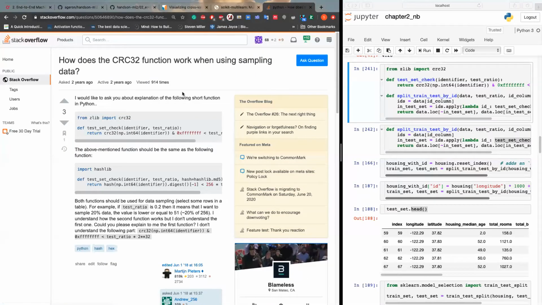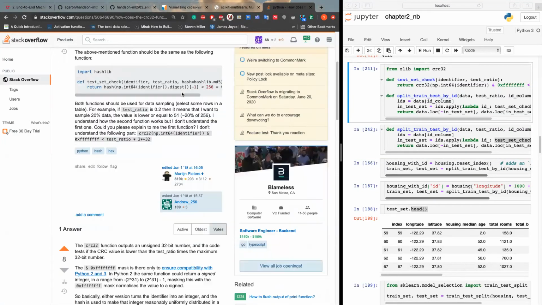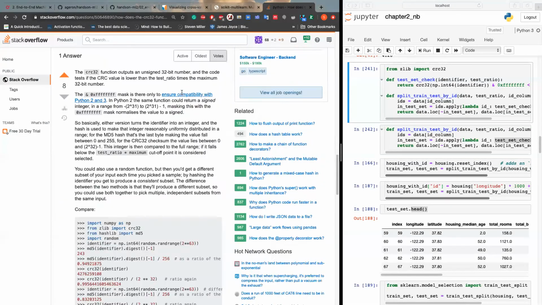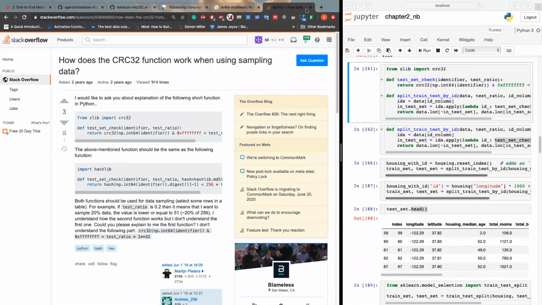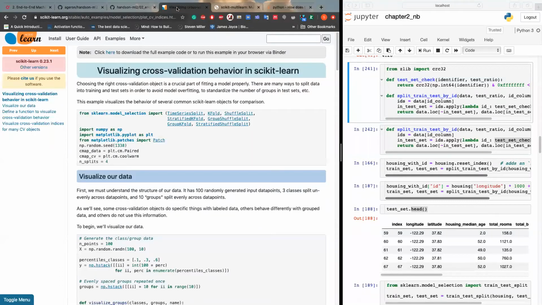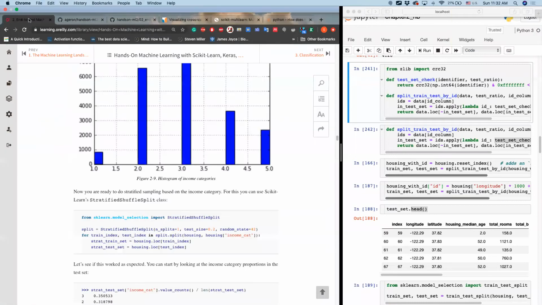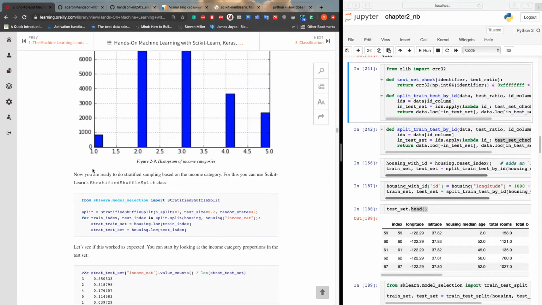I think you're passing column names in, right, that you want to hold the split on. If I'm not wrong, that's what the scikit-learn function expects. I could be wrong. Wait, let's look at the code. Yeah, I tried looking for where we're specifying a column. I didn't see it, at least on this.